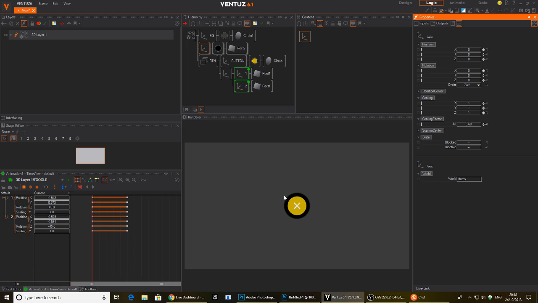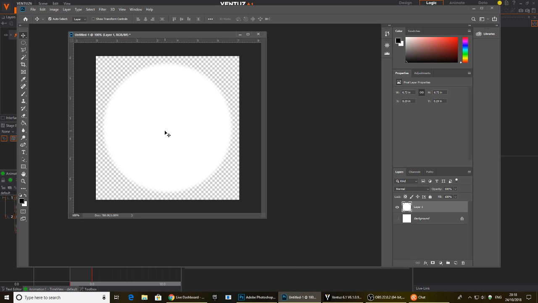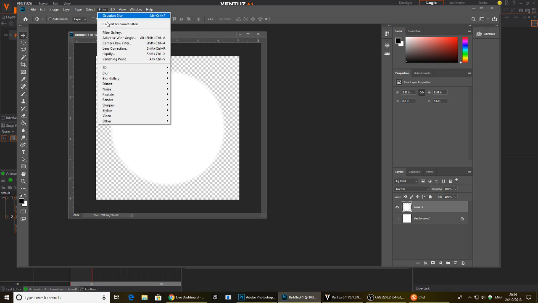Now I might go back into Photoshop and make it smaller and then blur the edges more. That's a bit too sharp. I can just drag this down a little. Make sure it's centered. Come on, center it, Photoshop. There we go. Filter, blur, Gaussian blur.